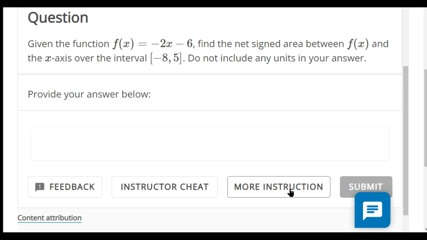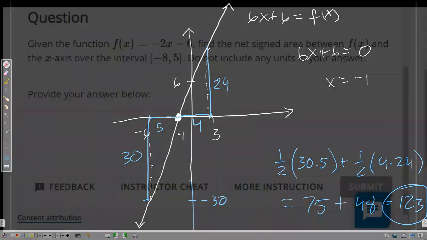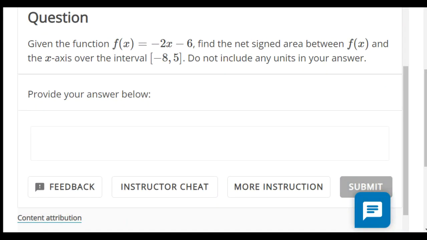Alright, I'm not going to mess with drawing a picture on this one. I'm just going to do it by fundamental theorem of calculus. You need to get used to it anyways. The function is minus 2x minus 6. Oh, here they want the net signed area. Okay, great. Well, then I just integrate, I don't have to do anything special. If I needed the total area, I'd have to do something special to my interval, which I was going to show you, but now I don't have to.